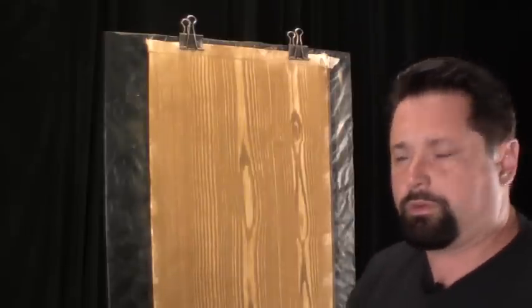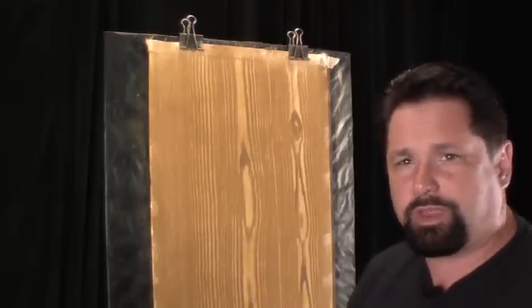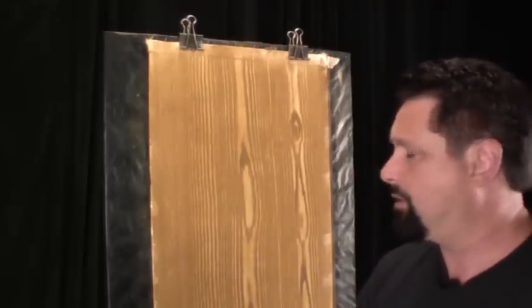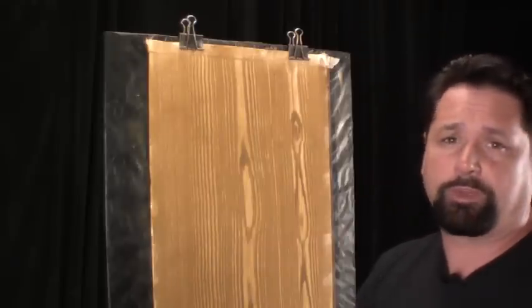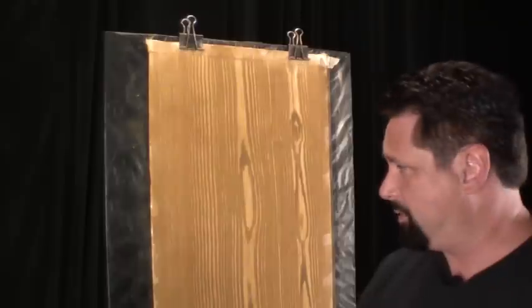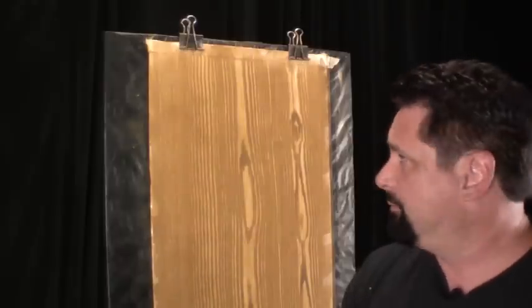Alright, there we go. We would just let that dry overnight. Come back and put a clear coat on it, depending on where you're going to use it. If you're going to put it on the floor, I'd put about 5 coats of clear coat on top of it so it gets nice and hard and durable. Cabinetry, a couple coats of polyurethane, you're good. Trim, a couple coats of polyurethane. Not a whole lot to it.